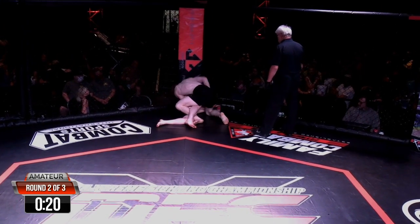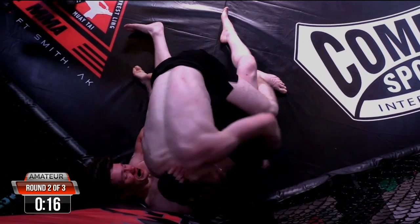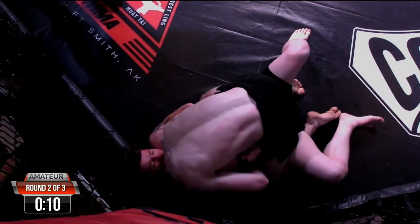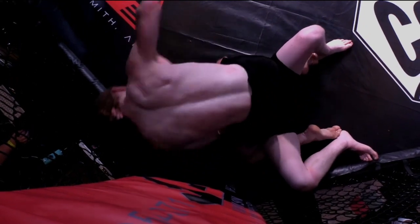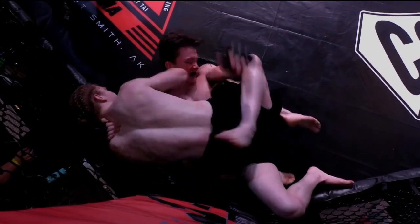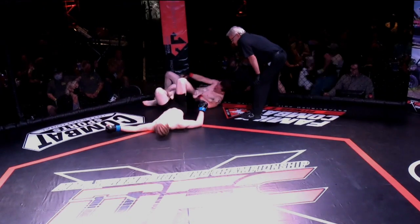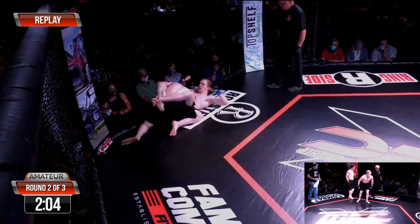You see Austin Young is bleeding from maybe his right eye or his nose. I can't see where he's at. Miller goes into mount. Miller's in full mount. Young could be in a lot of trouble here because he looks very tired. You can hear the 10-second warning. He just has to last for the last few seconds. I believe that probably makes round one, the fight 1-1.